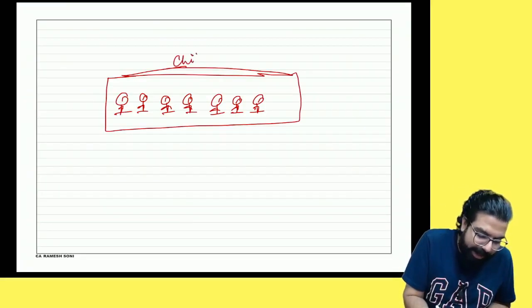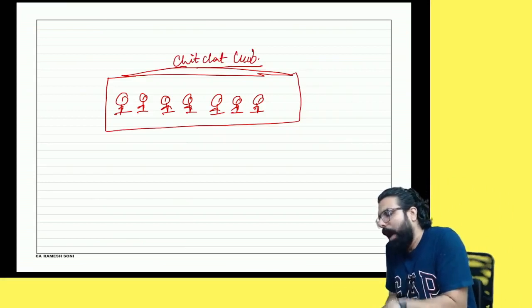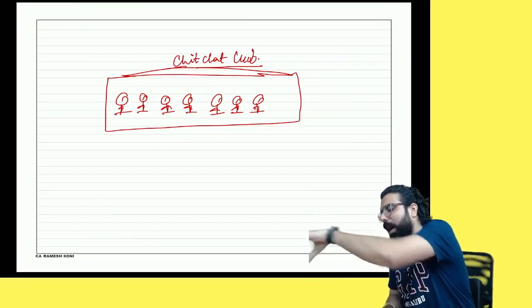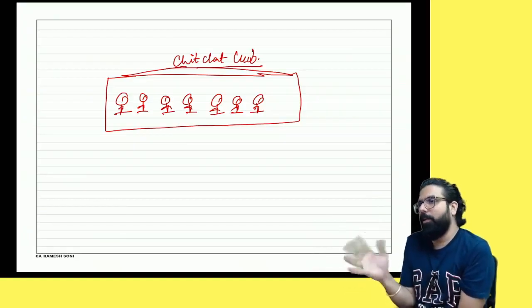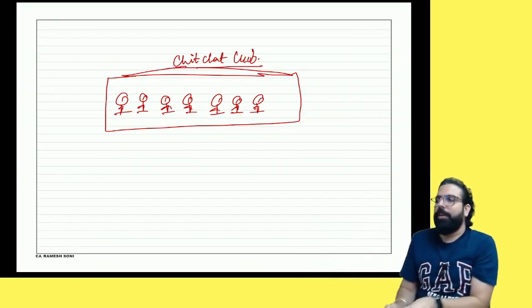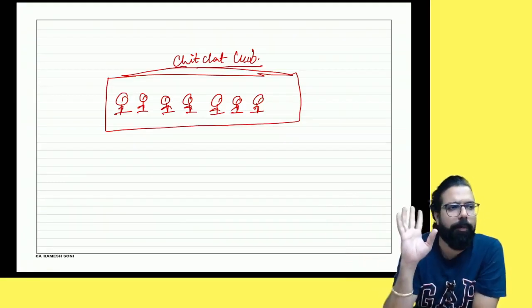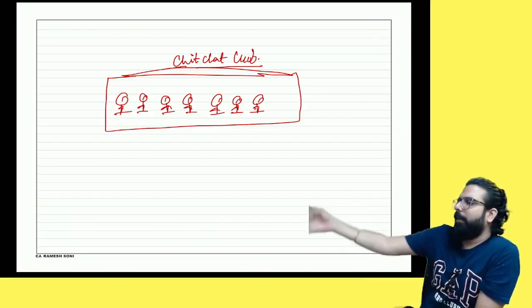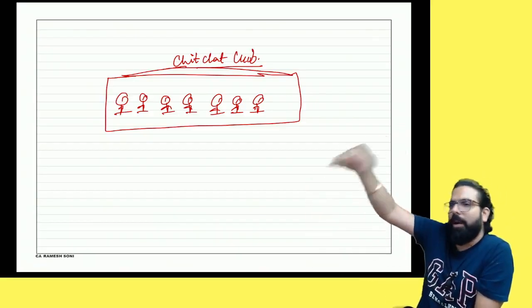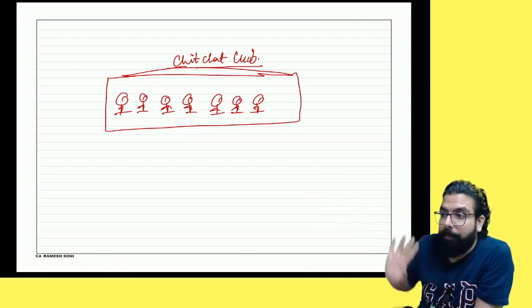The Chit Chat Club. Now my question to all of you, is this club and these girls separate, or are they only the club? They are only the club. Do you guys agree with me? You know what they did? They opened one bank account. Listen carefully. In the bank account, they all put money, 1,000 rupees per month. And wherever they are going now, they are paying from the bank account of the club.